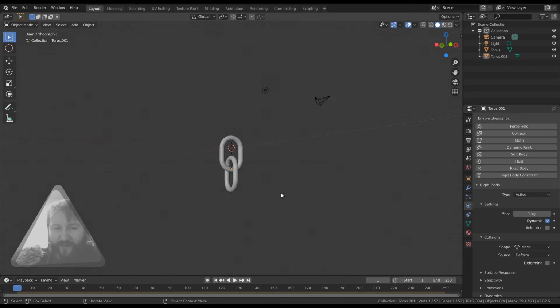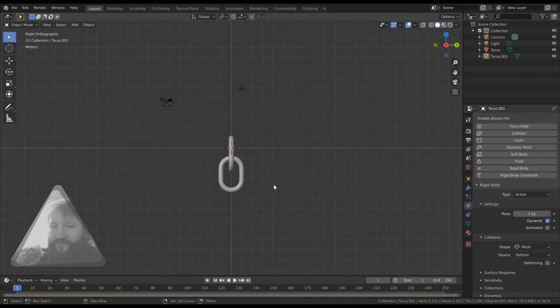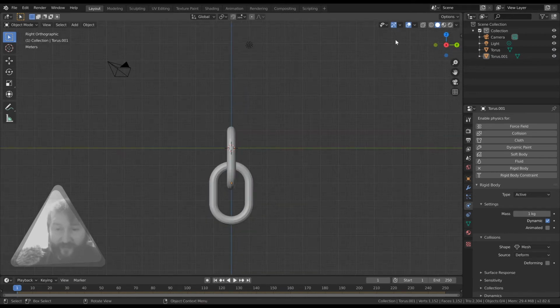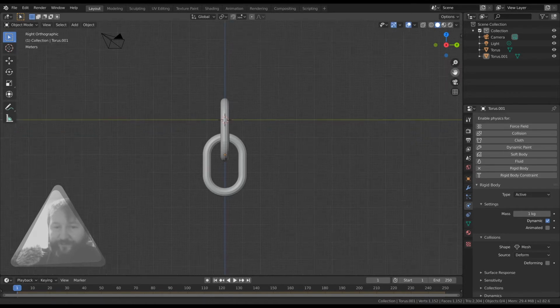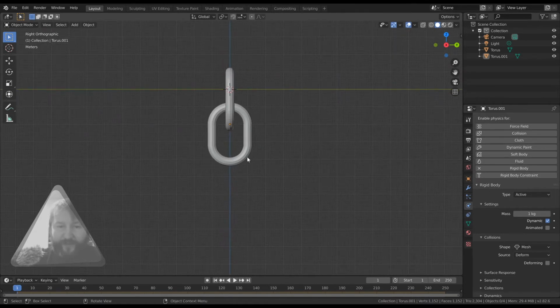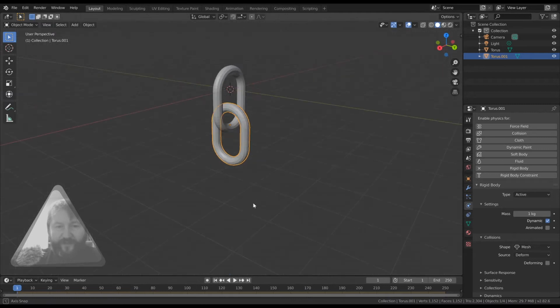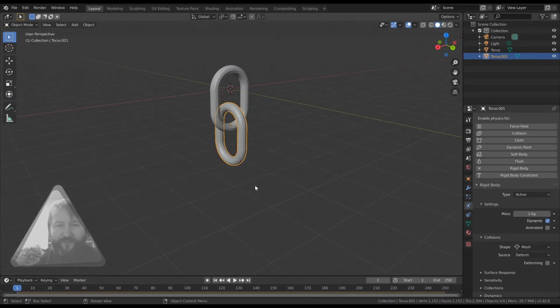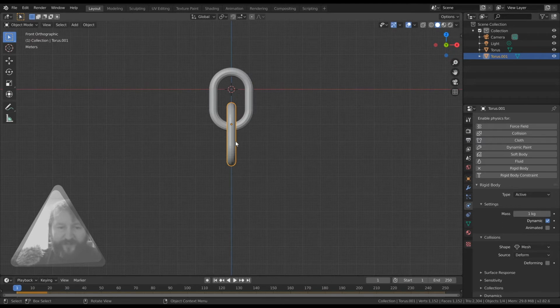So now we are going to create a really long chain, duplicating this element. But before we do it, we can even try to play to see if the chain behaves correctly. As you can see, it's fine. Now we just need to add more elements like that one.